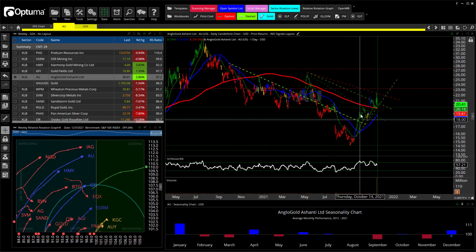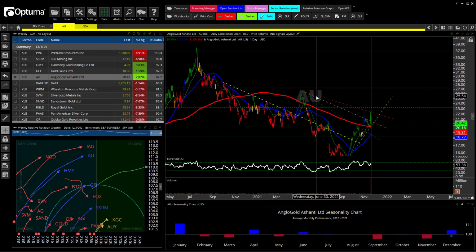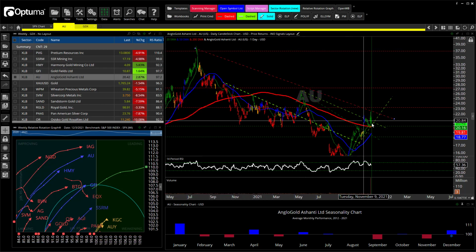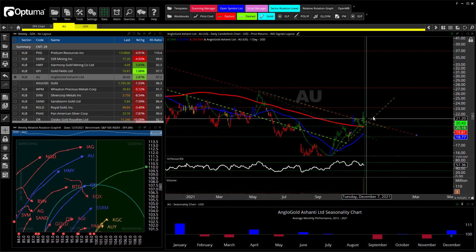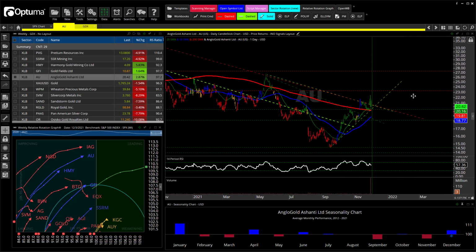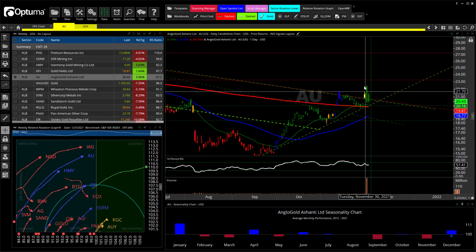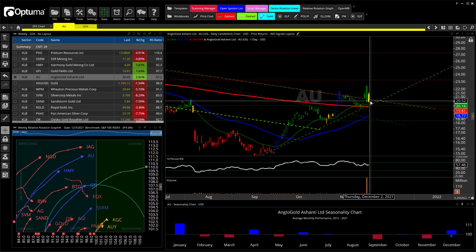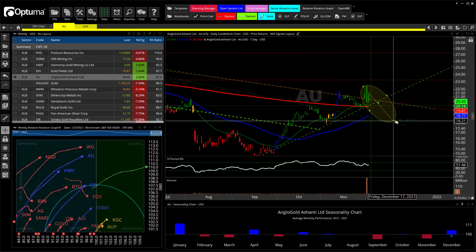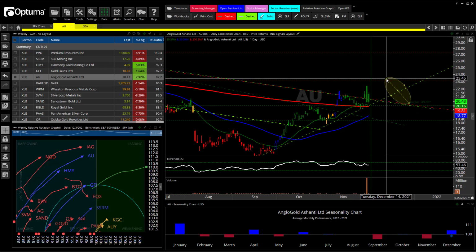And so breaking through this resistance level and continuing to move higher, we have another level that we need to protect against here. Let's see. I'll draw this as a resistance line from that high through this high, and you can see that right now we are breaching that resistance level and testing that resistance level again here in Anglo Gold. And I'll zoom in on the daily. These are daily candles. You can see we had a big reversal candle here as it attempted to push beyond this resistance. It's possibly holding. I think the price today is sitting just underneath that level. So we'd have to watch to see whether this one is going to make a corrective move from here or possibly accelerate higher in another leg before making another corrective move down.